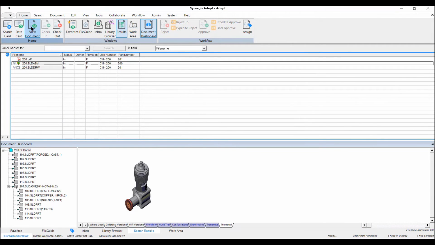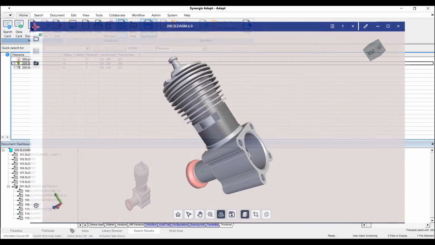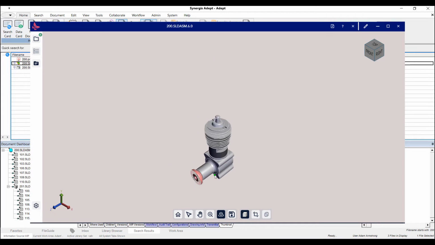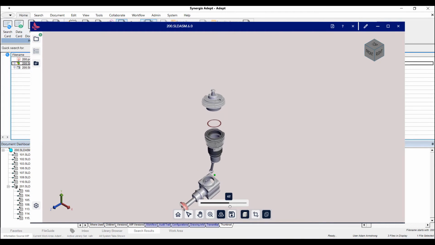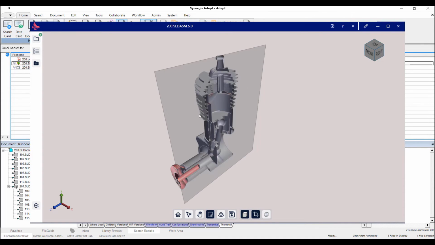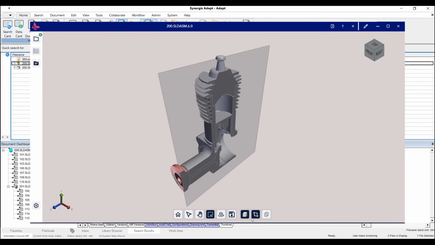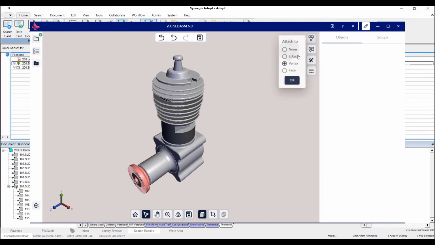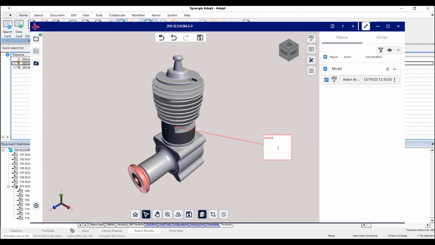Switching to the Adept desktop interface, we can see the built-in viewer. This viewing technology will allow you to view hundreds of different file formats. With parts, assemblies, and drawings, you can zoom in and out. Parts and assemblies can be rotated around to different angles. Assemblies can be exploded, and you can create cut views to see how an assembly goes together. You can print, and you can create red lines or markups. Here, let's create a markup suggesting a change to this assembly.